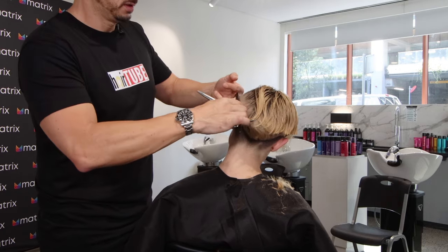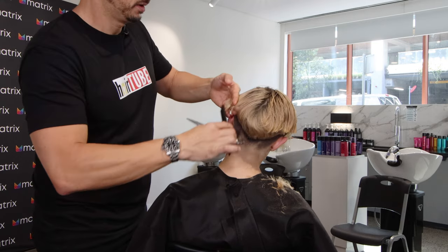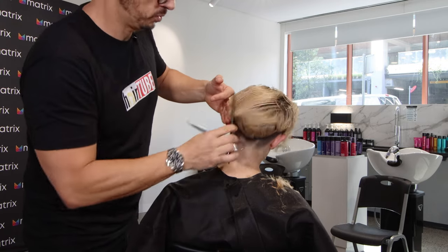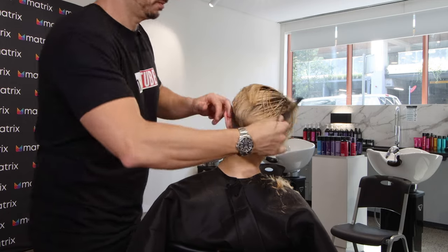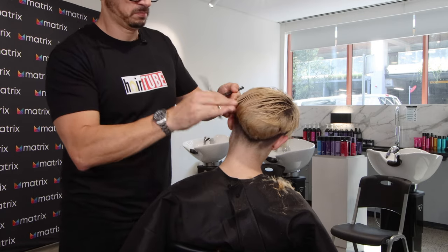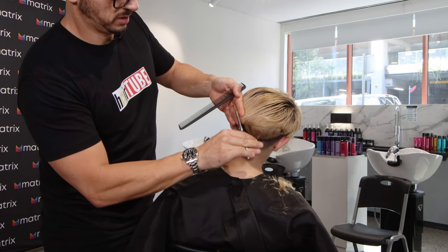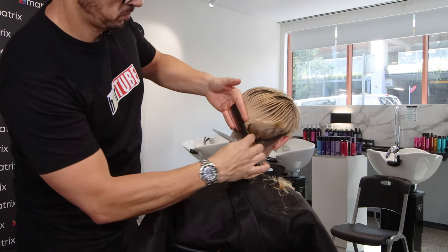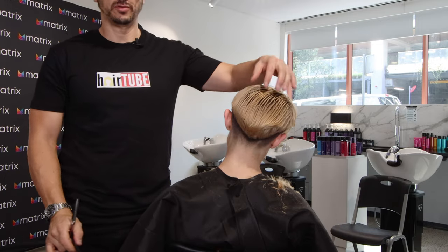Again, I'm stopping at the top of the ear there, on top of my original guide, bringing everything into that point. Pull it all across. Make sure this guideline follows all the way through so we don't touch it. You can see my guideline under there. See how that all falls into the back.